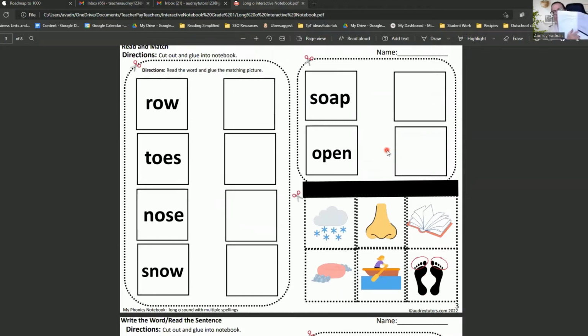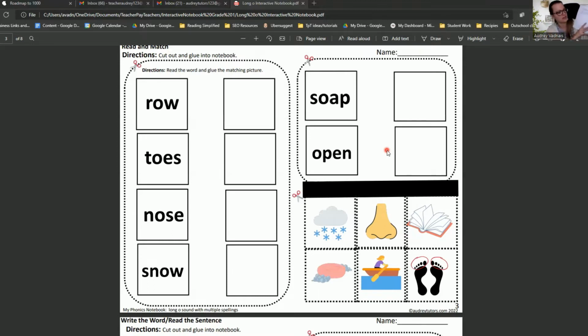The next set, and then another thing on those words, the purpose of that solid line is where you can keep the words intact, and you can just cut out the number of words you want to work on at a time, and then they can cut and glue where it needs to go. So they have river, you can cut it and paste it underneath the ER spelling. And then we have work, and that's the OR spelling. And so you could do a couple. You see, you glue it in, and then you have those left here.